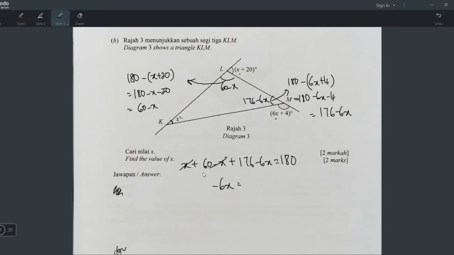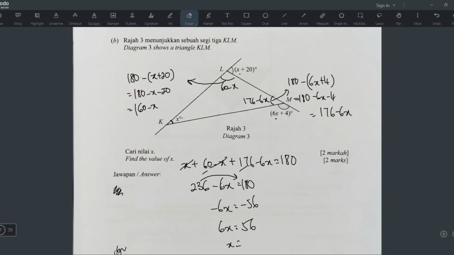Okay, I'm trying to find x. So what I'll do, okay, number dengan number boleh buat 60 plus 176, 236, and then 180, I leave it here. And since I'm trying to find x, I will try to jadikan x single. So 236 pindah sana jadi minus 180 minus 236. Let me press negative 56. And then pindah negative. When you pindah negative, the negative become positive. And then 56 divided by 6, I get 9.3. Okay, I feel like I made some mistake. Wait, let me check. Oh, this one is 160. Oh my god. 180 minus 20 is 160, right? Okay, what about this? Is this correct? 180 minus 4. Okay, this one is correct.